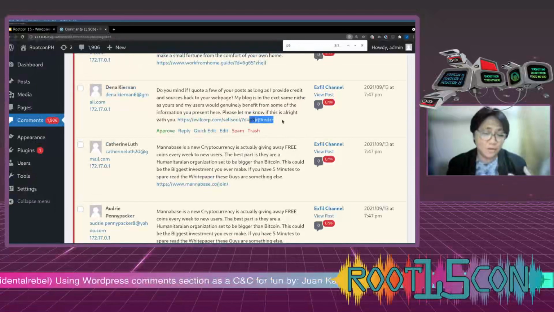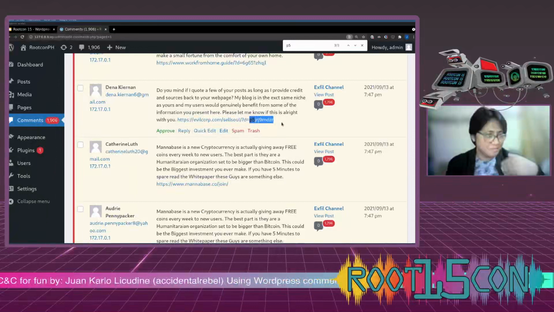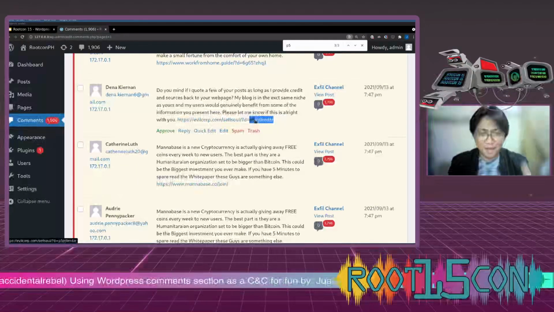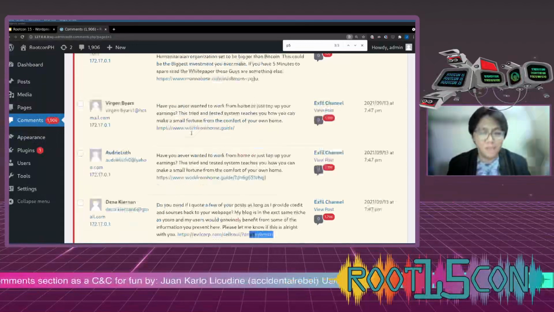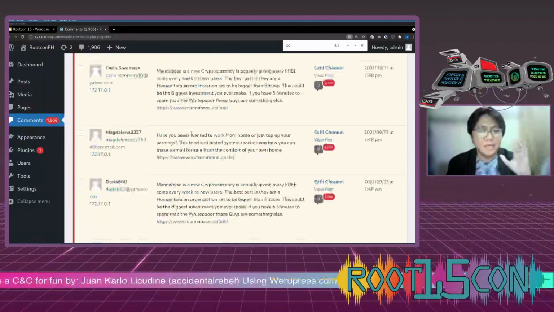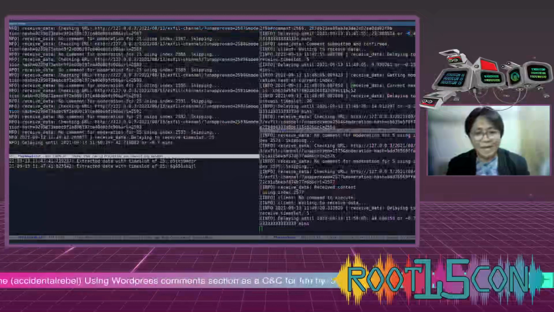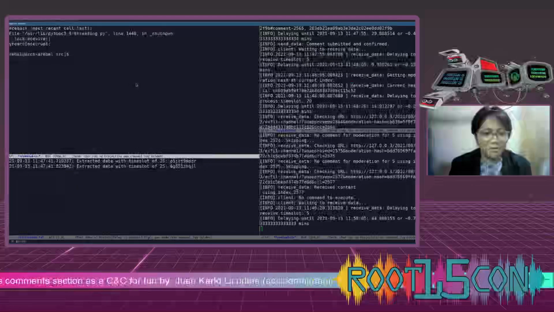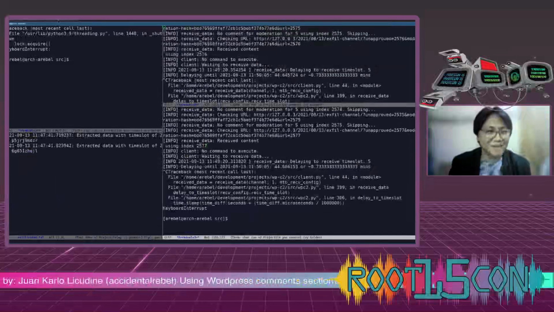So right now it's just a randomly generated string, but in the future, let's say for example you want to send all the host info, then you could have a longer message right here. And from here, you could see that the POC actually works. Hopefully, that has intrigued you in some way. I'm just going to stop all of them, otherwise they're going to be accumulating a lot of spam comments.